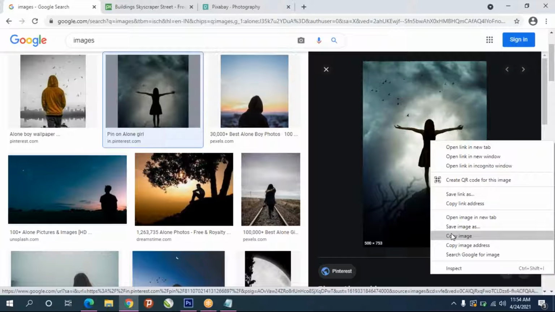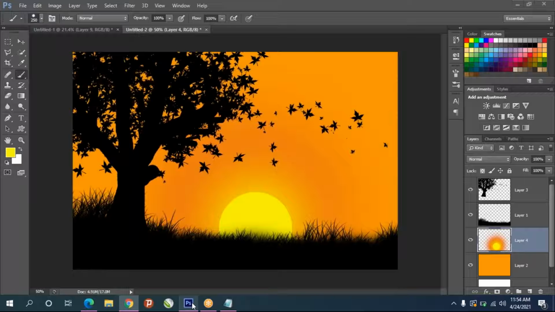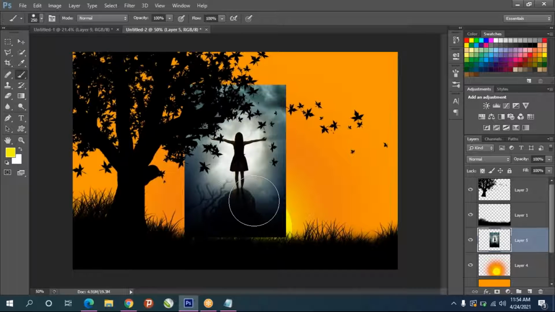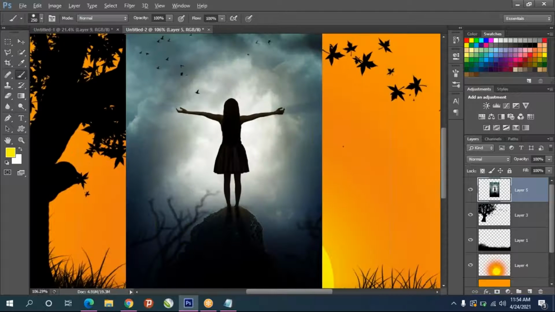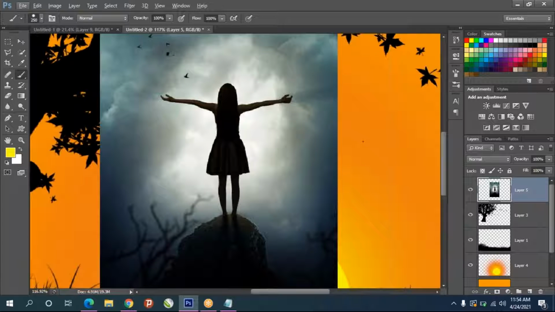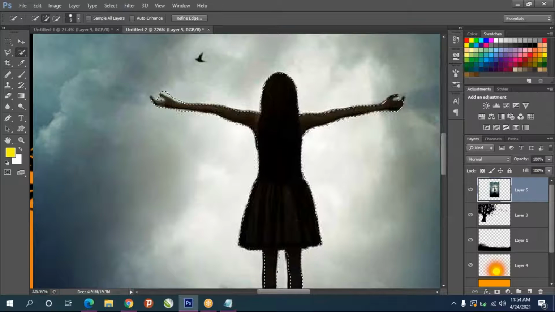So I'm going to take this image, copy image, go to Photoshop, Control V, and this one you can bring it to the top. So you can select only the girl or including the rock if you want. I'm going to the new tool which is called quick selection. Next to the eraser tool we have quick selection. Take that quick selection and select only the object. So when you have some plain colors, you can use this option, not for everything.